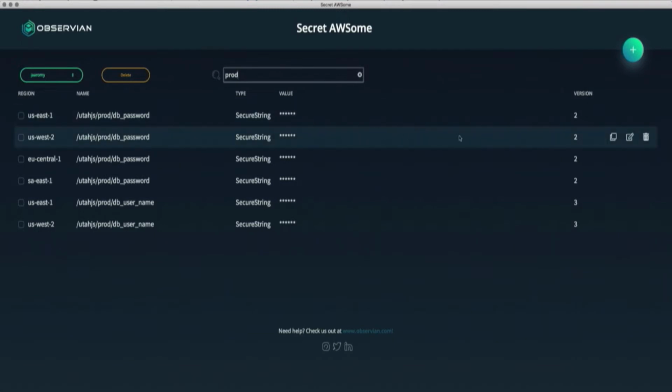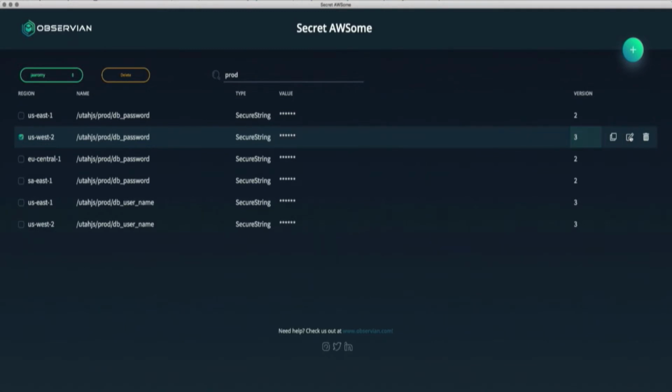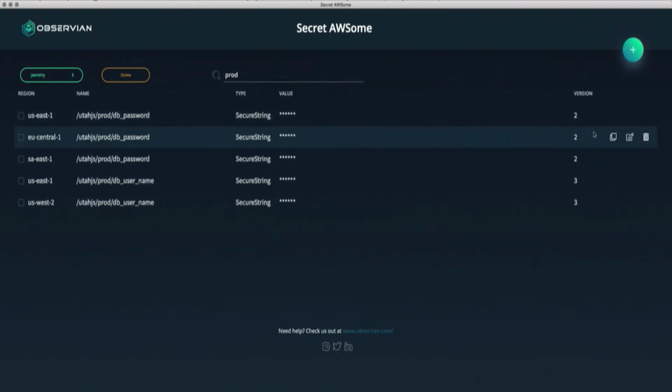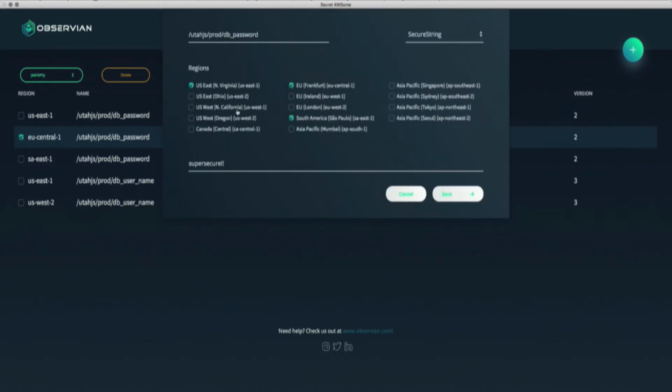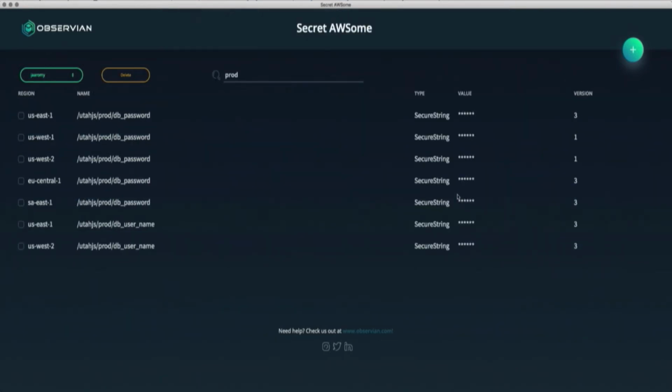And after that, you can, I wish this was also playing on my screen so I wouldn't have to turn, but you can also edit everything, as you can see. Oh, my super secure password that nobody looked at right there. And you can delete them here, easy to delete. And this is the big part right here. If you need to clone it into multiple regions, then all you have to do is pop this up, click on which regions you want, click save, and then boom, you have it in all those regions now.